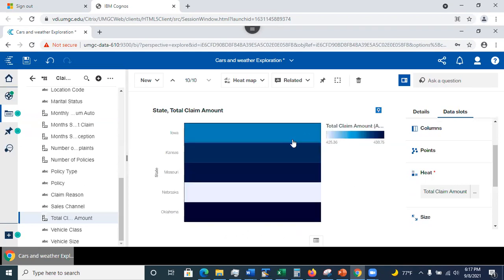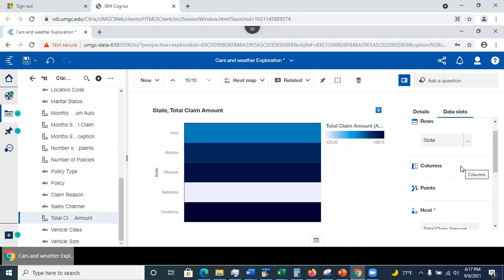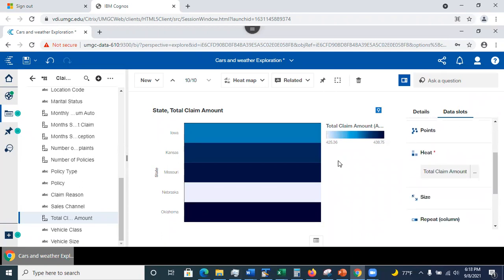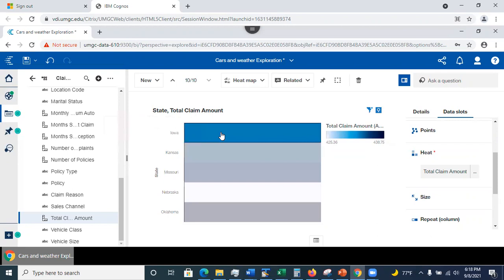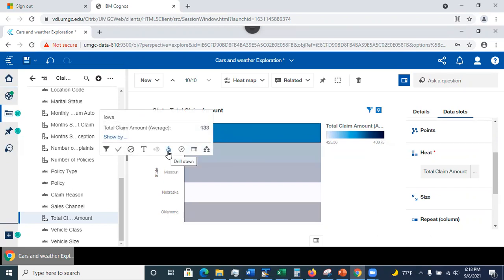Do you see this? I have several states: Iowa, Kansas, Missouri, Nebraska, and Oklahoma. I see the average claim amount by state. Notice I did not specify the column, but it's not required, so it still works. This one is the total claim amount by state. I can click on the state, right click, and see drill down.